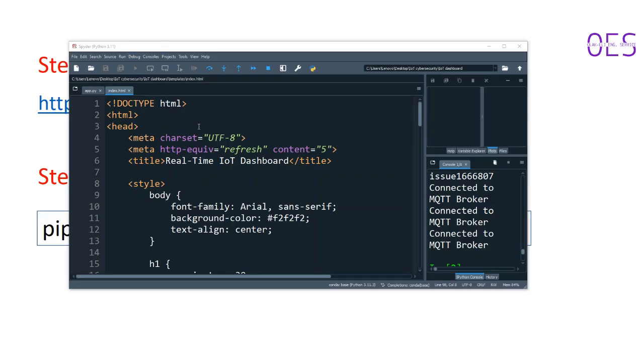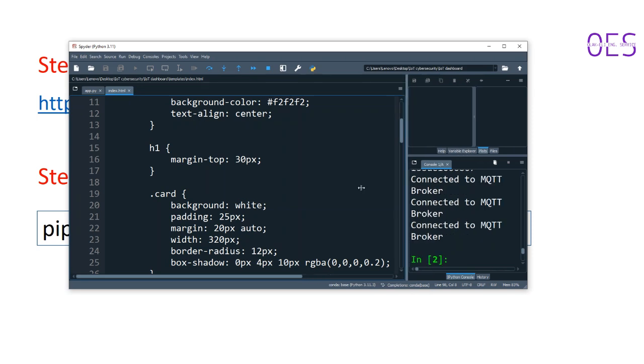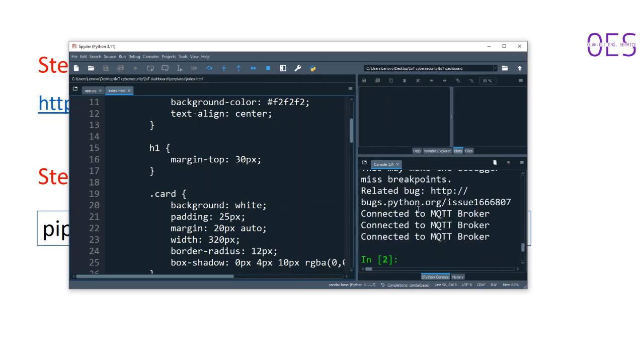You have your editor where you write your script files, and you have the console. This console is more like a shell where it outputs your results and you can type some simple commands. You have your variable explorer and your plots. If there's any plot attached to your code, you can visualize it there. There are several videos online that show you how to use your Spyder IDE. I can add the link in the description below.